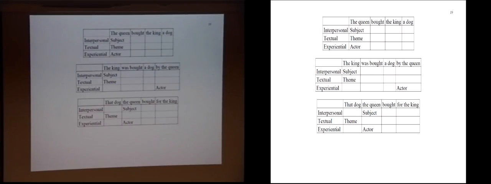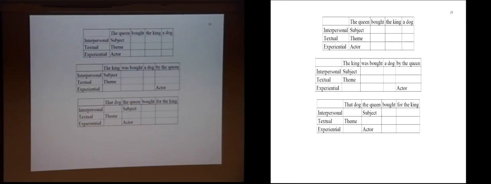Now, there may be a number of different reasons why I would say it this way. If I want to say that the king is more important to this issue than the queen is, so I make him the topic, I make him the theme. And in this case, grammatically, because this is a passive, even though he's not the actor, he is normally the actor in an active sentence, the actor and the subject are the same. But in a passive sentence, a non-actor becomes the subject, and then the actor is still there, but ends up in a different phrase with the by, the preposition by.